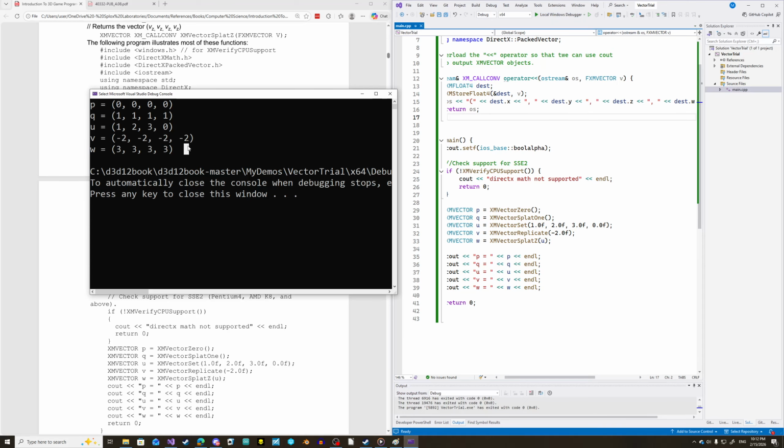So we do have that 4th value that wasn't being shown. With SplatZ, X, Y, Z, and then SplatZ for W grabs that 3rd value and populates it with that. Replicate populates it here. Okay.